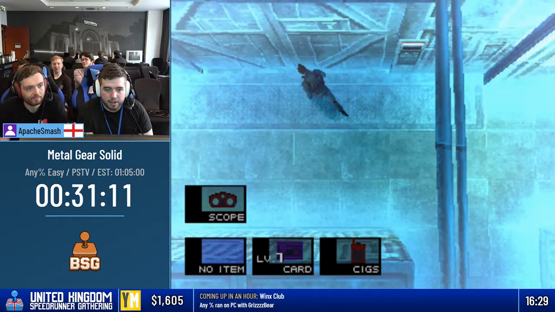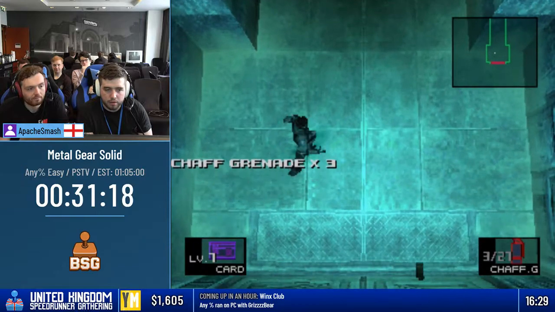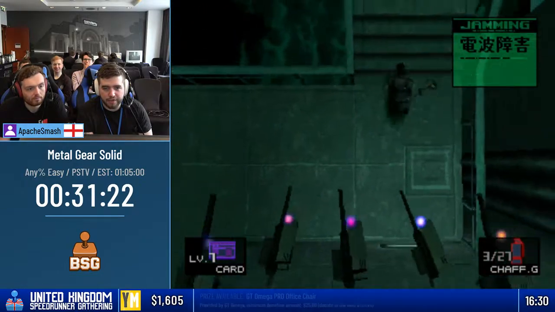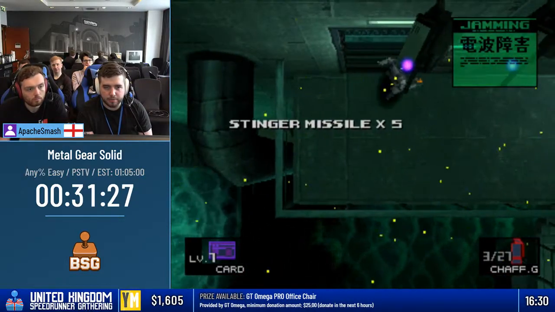Okay, so now we're going to make our way to find Metal Gear. Let's see, chat. Yeah, throw that one. I'm going to be picking up items now all the time because I need stuff at endgame like the Stinger missiles that are there. I'm going to pick them up whenever they respawn.